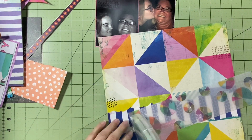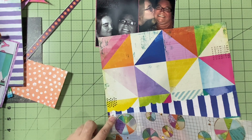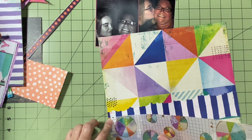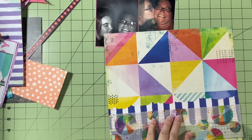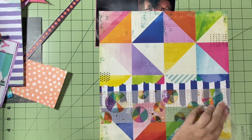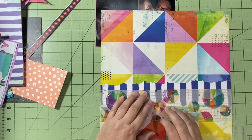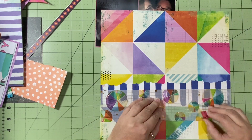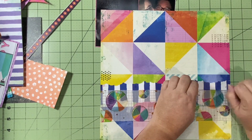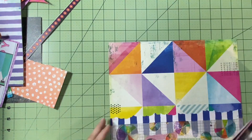I'm going to add some Nouveau Deluxe adhesive to the vellum so it stays nicely attached — nobody wants their stuff to fall off later. I just tack it down and rough up the edges of the vellum a little with my fingernails. I don't want to use my distress tool because I feel like that would destroy it, so I just give it a bit of a ruffled edge.